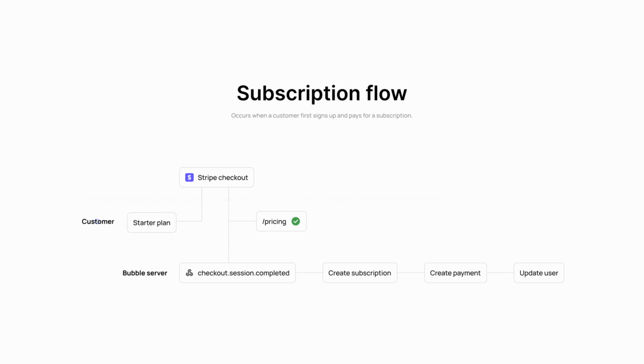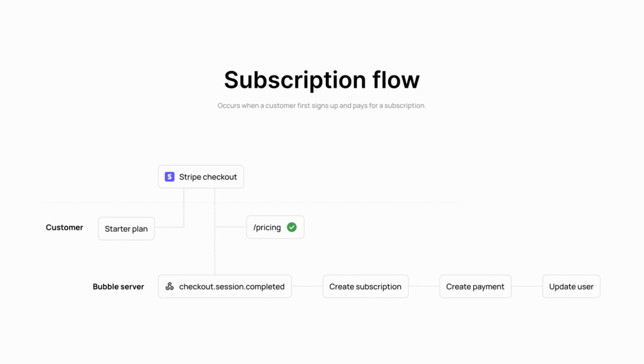So over here we have a customer. We're going to be signing up as someone real soon. When we choose the starter plan, we are communicating with Stripe via the checkout session object. A user will then enter their card details and some personal information. And if the payment is successful, we're redirected back to the pricing page, and we are going to show a pop-up saying that that payment was successful. So that's what the user sees. The user sees Stripe checkout and then the pricing page with a success pop-up.